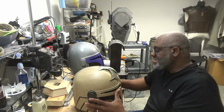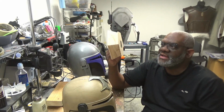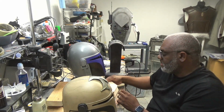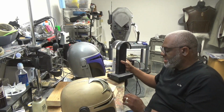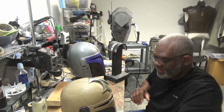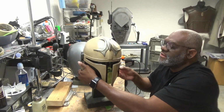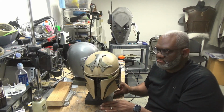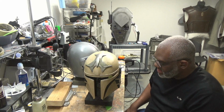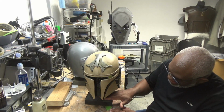So I went and got a base. And here's the base. And all I'm going to do is take my stand. It sits on there. I think it looks so much better on the base. It looks like it's on display. So I'd rather not be able to see the base that much.